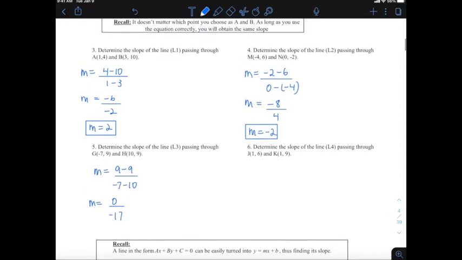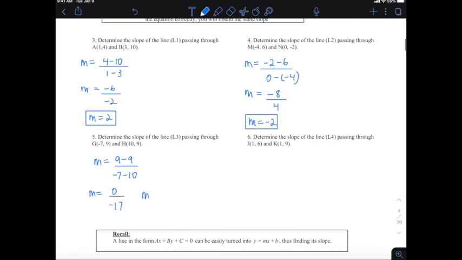All right, guys, so we know that 0 divided by anything is still 0. Okay, so we know the slope between these is 0, and this indicates that it's actually a horizontal line, doesn't it? And if we did actually graph this, we would get -7, 9 and 10, 9, and it would be the horizontal line through y equals 9.